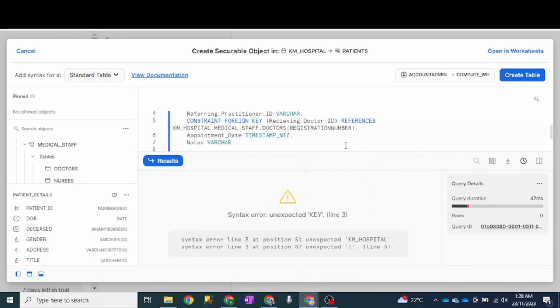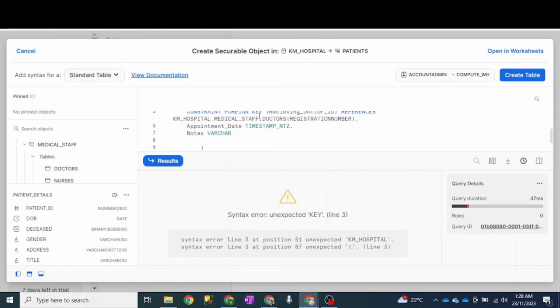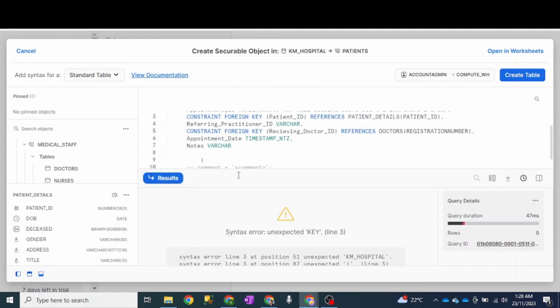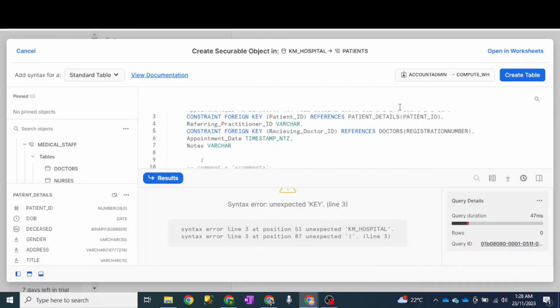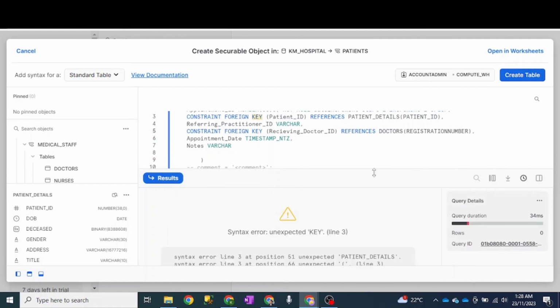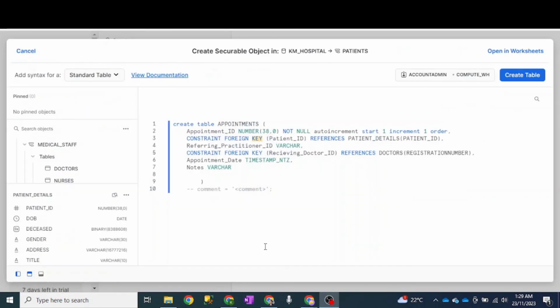No. My favorite thing about Snowflake is probably that error messages can be really well detailed, and I appreciate that so much. It would actually turn out that we need to specify the name of the constraint here.